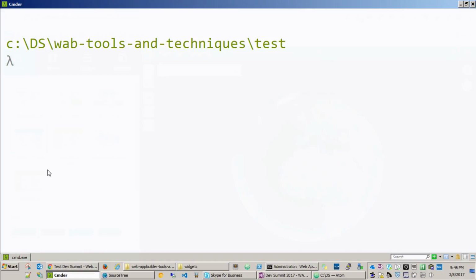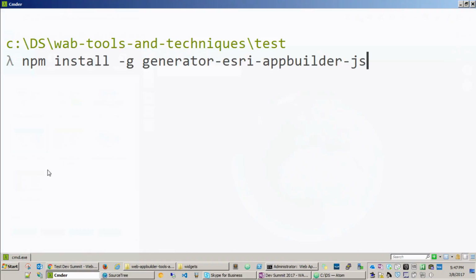Yeoman doesn't actually do anything out of the box. We have to install the templates or generators that we want to use, and that's what we're talking about today. Our generator is called Esri AppBuilder.js, and to install that into Yeoman, we use npm as well. We do npm install -g generator-esri-appbuilder-js. That installs the template files that Yeoman will use to generate these widgets for us.